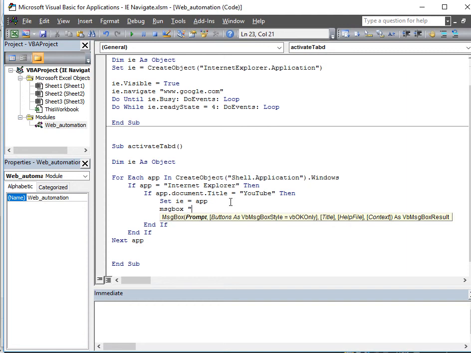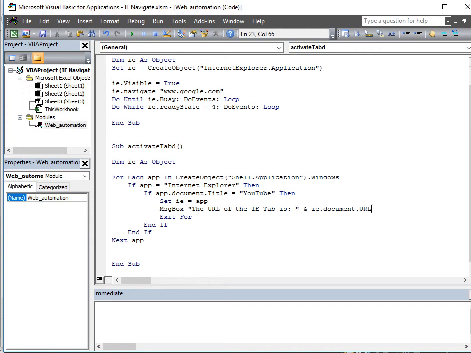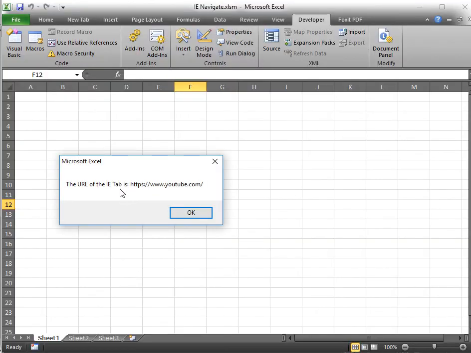So once it sees that the tab title is youtube.com, I want a message box to pop up that will tell me what is the URL of this application. So to do that, I will be using IE now, since that variable is already set. Document.URL. So let's try this, and it says that the URL of the IE tab is https youtube.com.